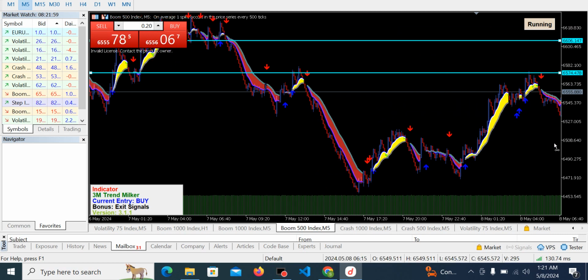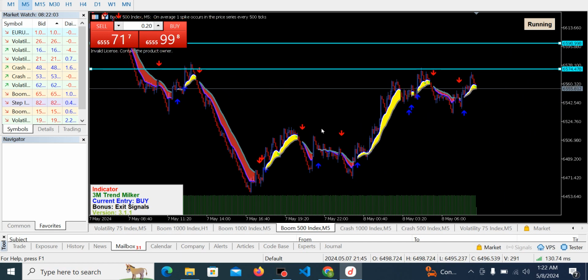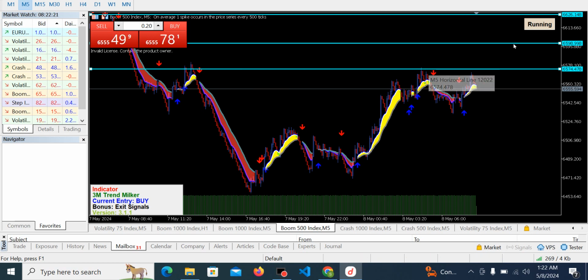Okay, good, somewhere here. We expect it to get to somewhere here, and if it breaks out above that, then it should get to somewhere here. So this is very important. We should hope for more buying opportunities right from here, most especially once it breaks out above this resistance. You can see it's respected it around there, and of course respected it around there, and it is approaching it again. If it respects it, then definitely it will sell. But if it does not, it will buy till it gets to this region. So this is very important.